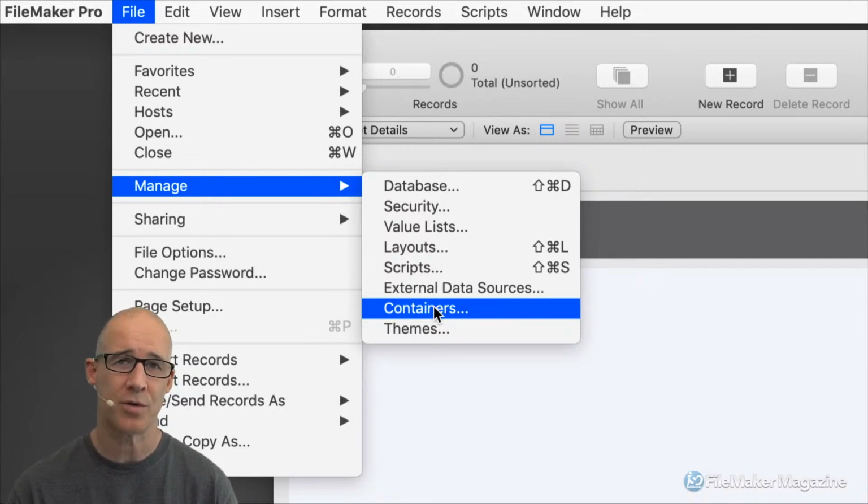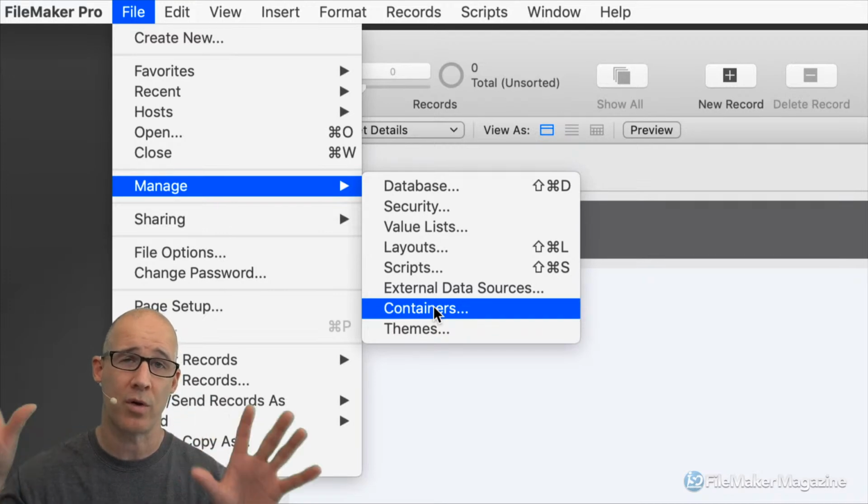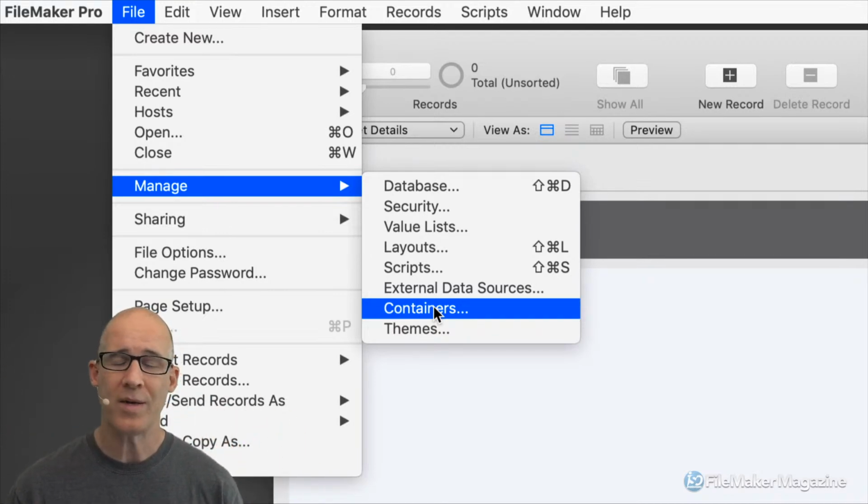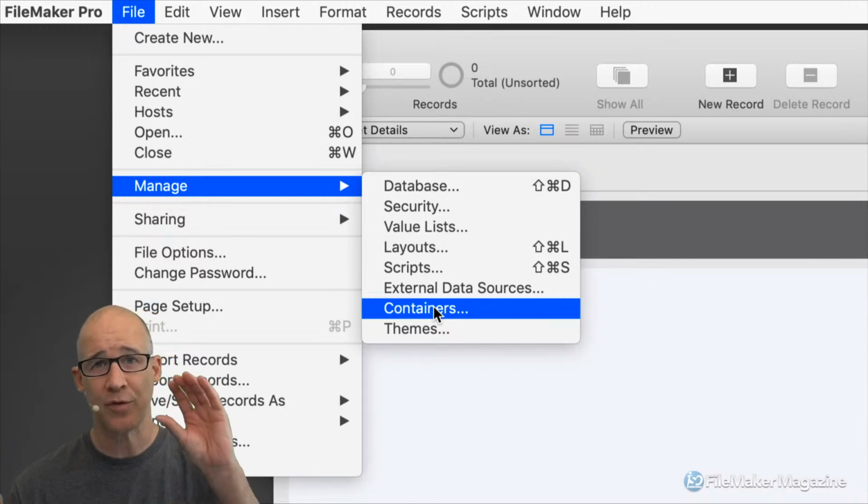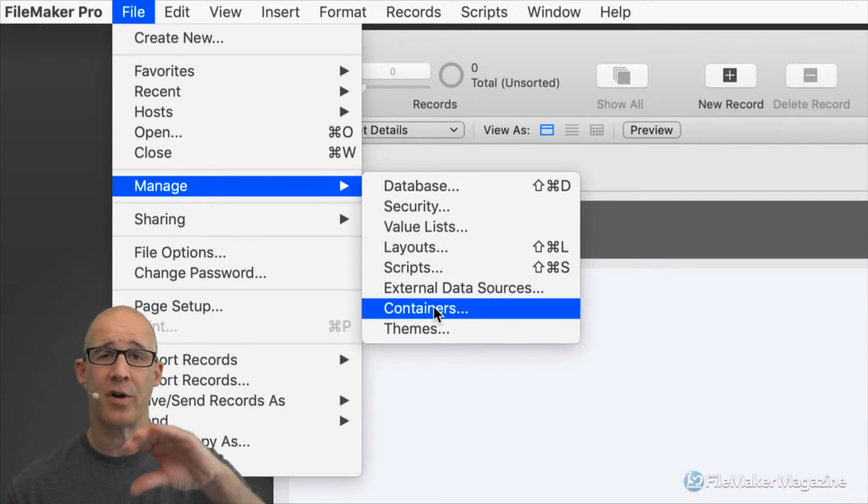By default, FileMaker is going to store those containers internally, and you're going to basically end up with a file that's going to grow and grow and grow. We don't want to have a file that's going to include all of this stuff if we can keep it separate. There's a nice way that you can structure servers such that you can have separate hard drives when you set up a FileMaker server, and those separate hard drives allow you to have all of your container data stored on a dedicated drive, and then the actual FileMaker file on FileMaker server is stored somewhere else.